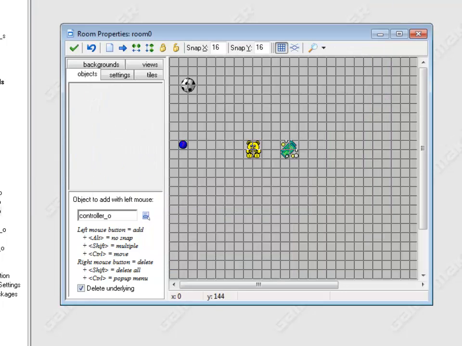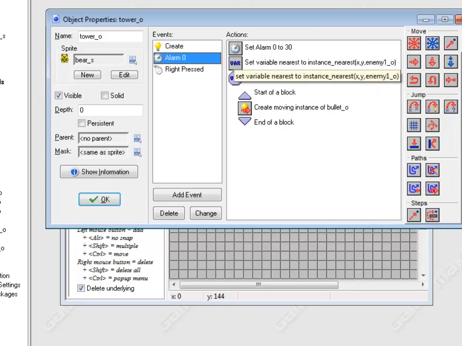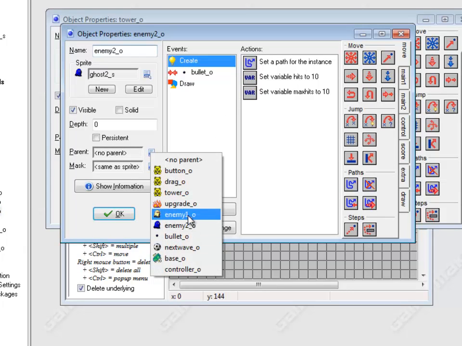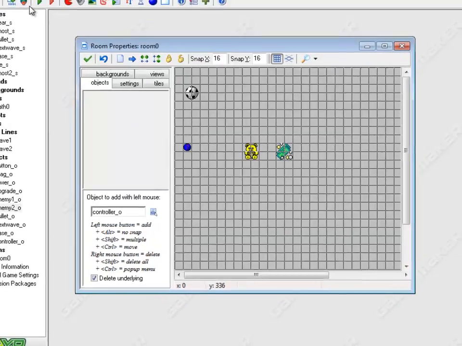Now at the moment my towers only fire at enemy 1s. So if I look in the alarm event here, it's looking at enemy 1. What I need it to do is actually fire at every enemy. The simple way to do this is to take enemy 2 and set its parent to enemy 1. And now it'll actually fire at all the different enemies.